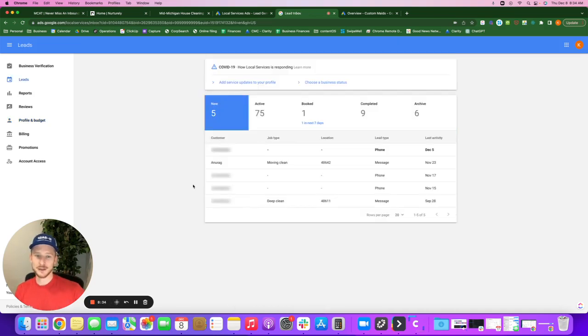It's not bad. I think I blurred everything out except we have a first name here and a zip code. So there are 5 new ones in here, but the dates are kind of old. I run everything through Nurturely Plus. I don't have anyone managing the leads here because most of them are phone calls. They go to the office anyway, and once they request the estimate, they fill out the form that then goes to Nurturely. I don't have anything integrated here.